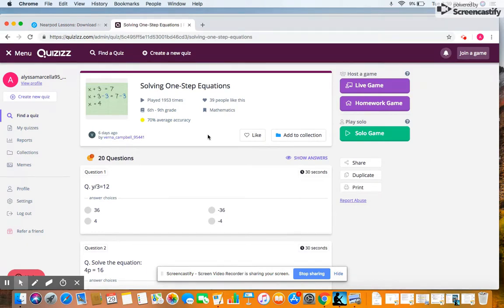So the biggest difference that I have found so far is that with Kahoot, the question pops up on your smartboard and the students have the answers. With Quizzes, the questions go individually to each student. So it's personalized. The students who need more time can take more time, and the students who know it and want to move on have that option to do so. That's really cool. What actually shows up on my smartboard on Quizzes is the leaderboard. As the students are answering questions, whether they get it right or wrong, they can see their standing move up and down in the leaderboard. That's really neat. And all of that can be found in the live game.